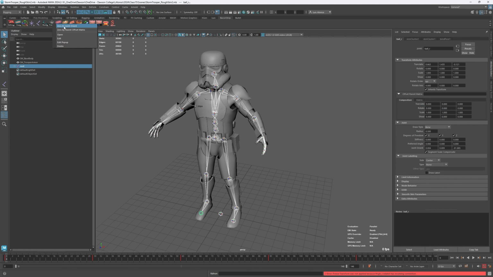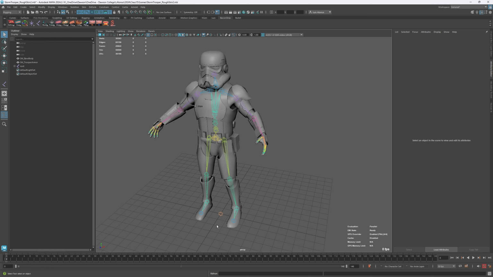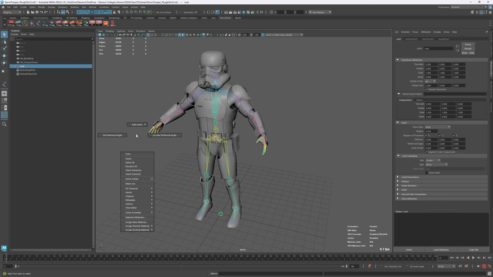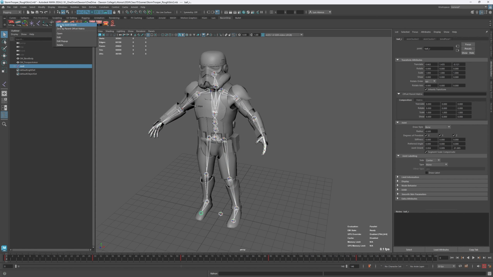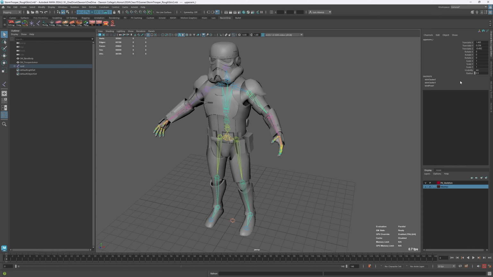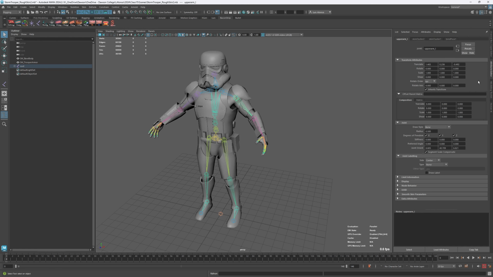So if I do zero by joint orient, well, this is still the error from before, but I'll do it again here just to make sure. Okay, and I right click, zero. You'll see that there's no error with that one because I'm going under the hood, and you'll see that now this has been zeroed out. And these are the two skin clusters because there's two meshes, right?